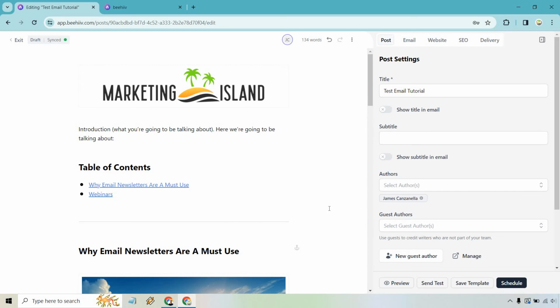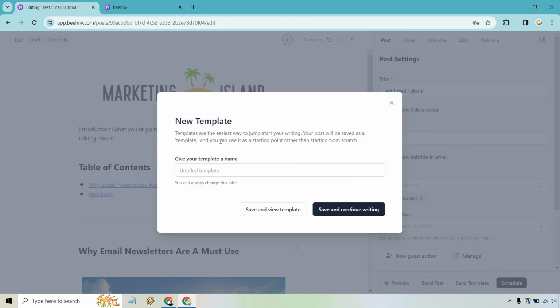Remember, a lot of this is going to just be, how do you want to template this? Like, what's going to be your structure, and then filling in that structure. Of course, here's going to be the other cool thing. Let's say we really like this structure and we want to keep using it. All we have to do is simply click on the Save Template right here. So let's call it the, all right, there we go. So we have the tutorial template.